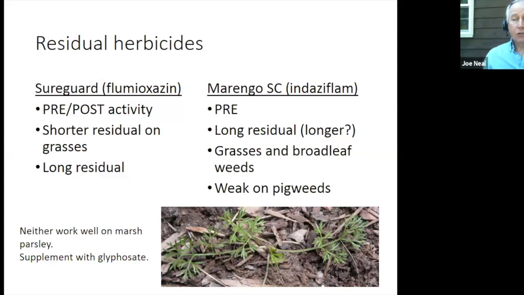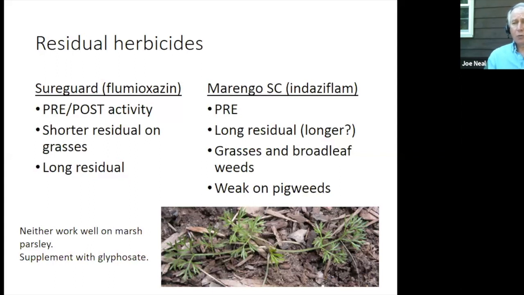Okay, does it last longer than flumioxazin? That is a point of discussion. We've done the research and we've seen that yes, it can last longer, but the difference in longevity is really measured in weeks, not months. Okay, so it's not a huge difference between that and flumioxazin.